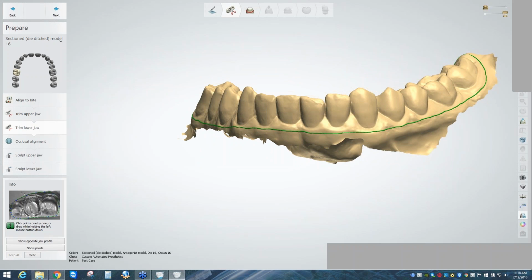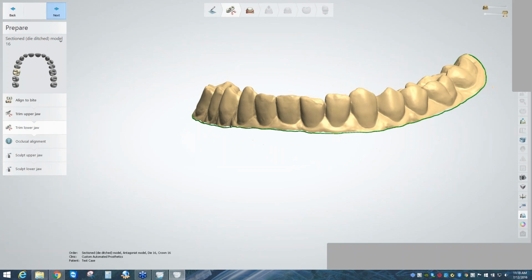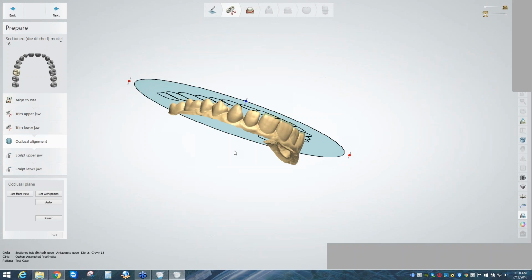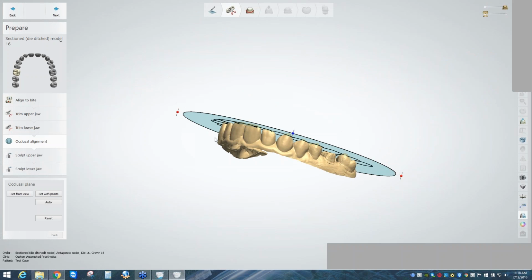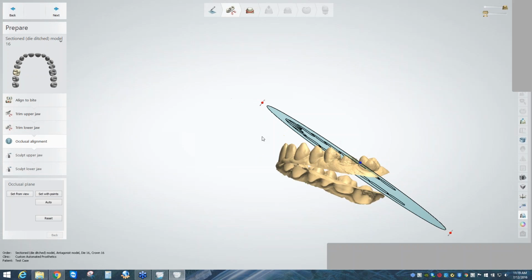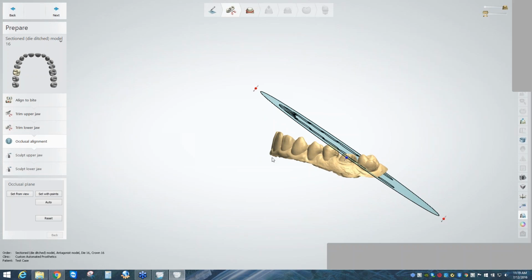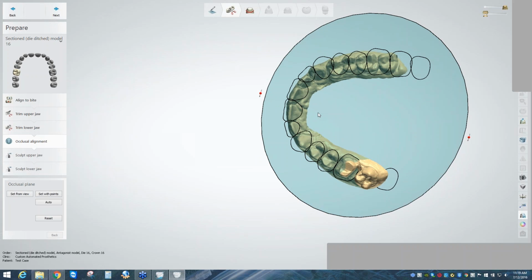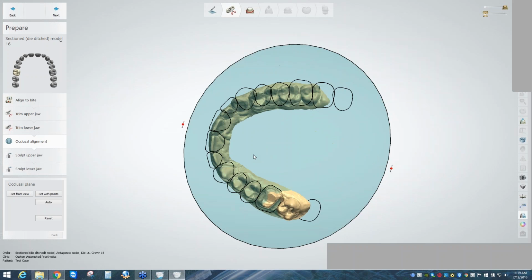And next is another portion of the occlusal alignment. It sets you up with this plane, which is what's going to determine what portion of your model is flat. So if I had this tilted at a weird angle, the flat portion of my model would wind up extending over here and then up towards the back. So you always want this occlusal plane to be facing down from the occlusion, flat with your model.